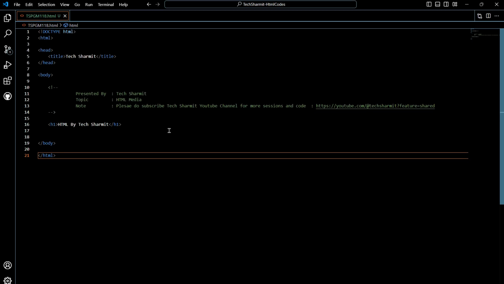So here, if you look at the code, it is a straightforward code where we have just noted down the title in the head section and one heading. I think now we are good to start.